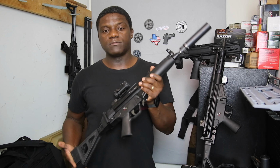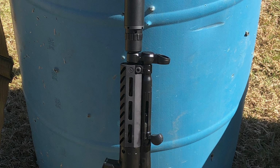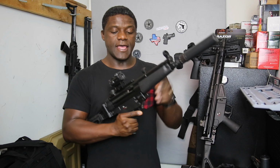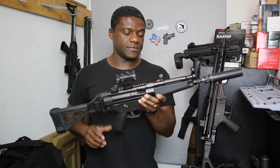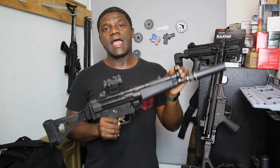What else in terms of specs? Nitride threaded. The M-lock is aluminum normally, but I replaced it again with a plastic original handguard from H&K, which I wanted for more of the traditional look, right? It doesn't come with a red dot. You have those fixed sights on the firearm, which I'm perfectly comfortable with.